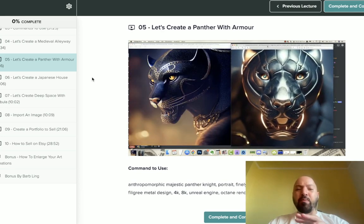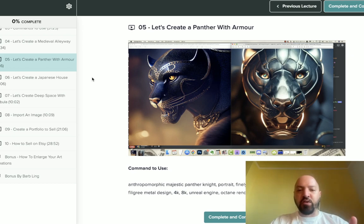You can learn how to sell these images, how to create portfolios. There are about 10 different ways Alessandro goes through of how you can make money with these images, which are created completely by just typing in words. That's all you need to do — type in words like 'panther gold eyes black' and it creates a panther like this. Insane.